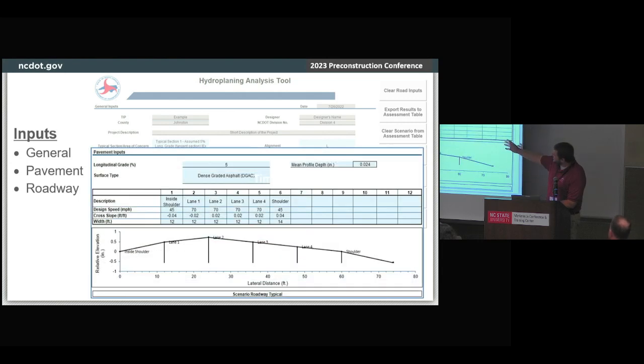And then there's a way to lay out your lane geometry, and it does have a nice little graph that'll show you what your lane looks like. I am very happy that this is here because I've entered that lane geometry wrong so many times, and it definitely helps to see. So that's a great addition.